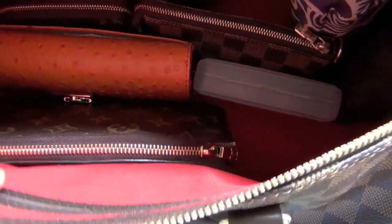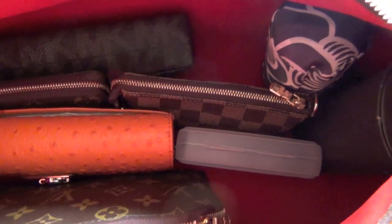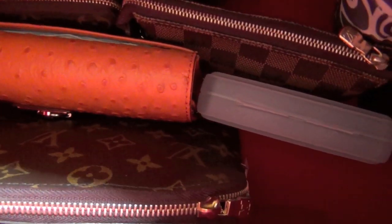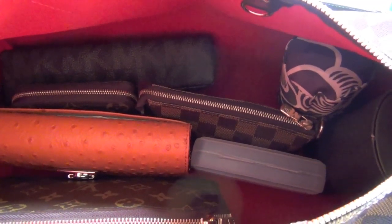Shot of the interior of the bag with items in it. Lots of room. Love the 35. Let me empty it out and I'll show you some interesting things that I've noticed.